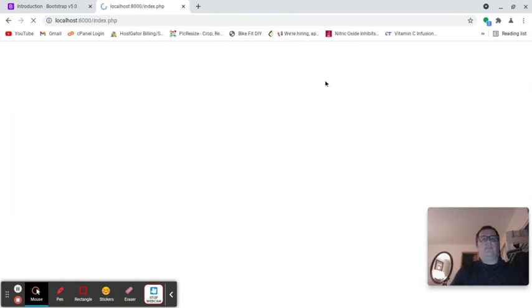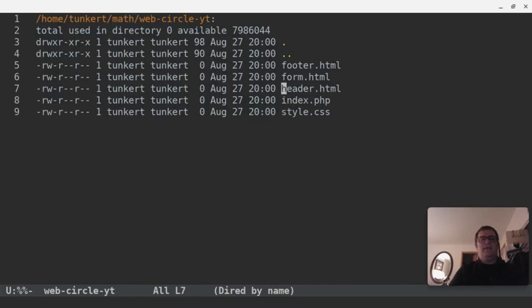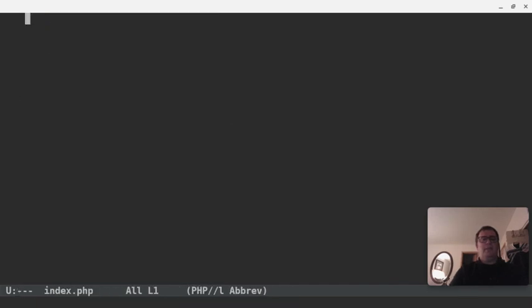Okay, so we're not anywhere yet because we haven't included these in the index.php. So let's go back to Dear Ed, and we'll go back to the index.php, and I'm going to type a few PHP tags. So I'm going to do PHP and then include once, and then header.html. Okay, and then close that PHP tag.